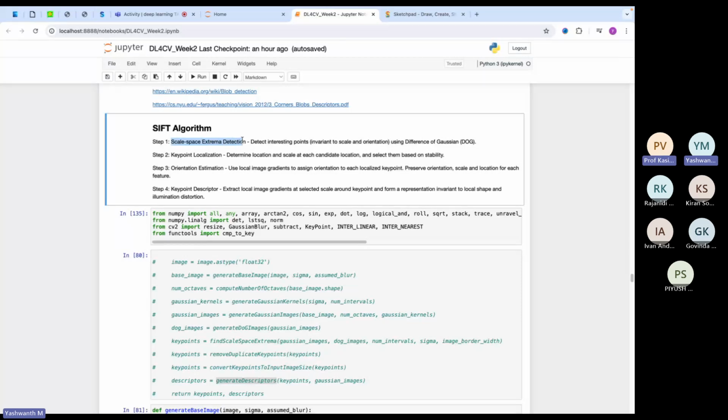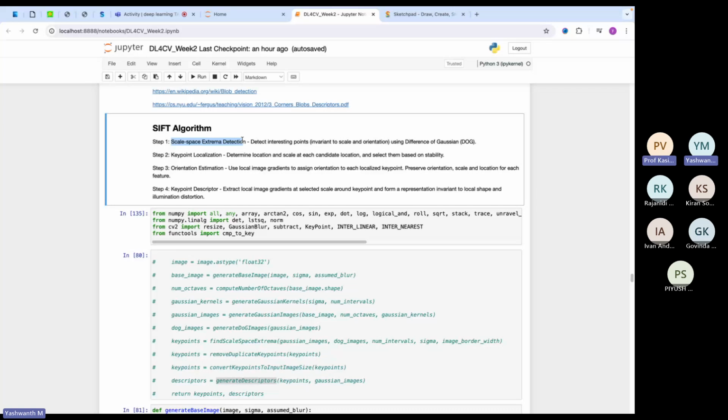Extremum points are the interesting points which are either too low or too high. We'll see what exactly we mean by too low or too high here. And then we need to localize these extremum points. Not all of them can be useful, right? We need to find the best possible candidate points from step one.